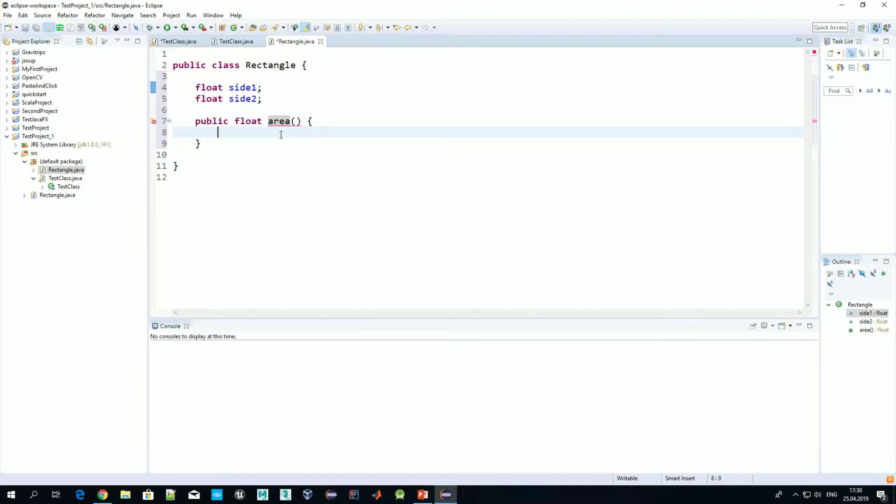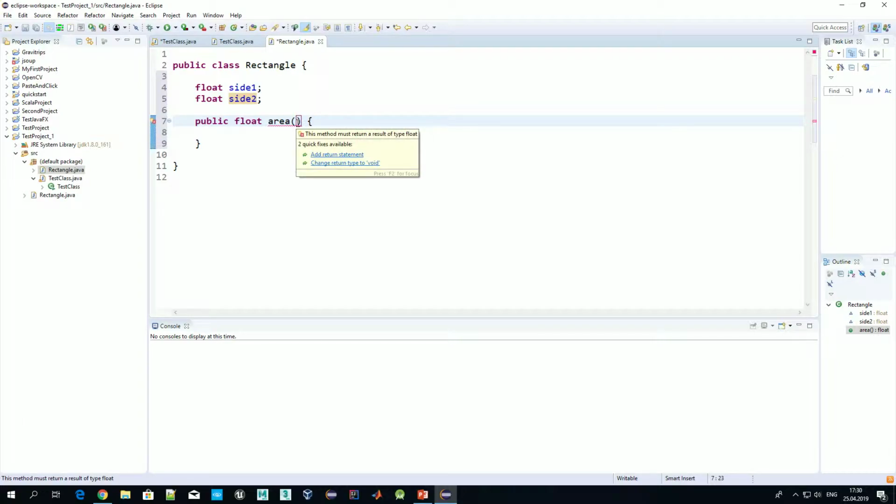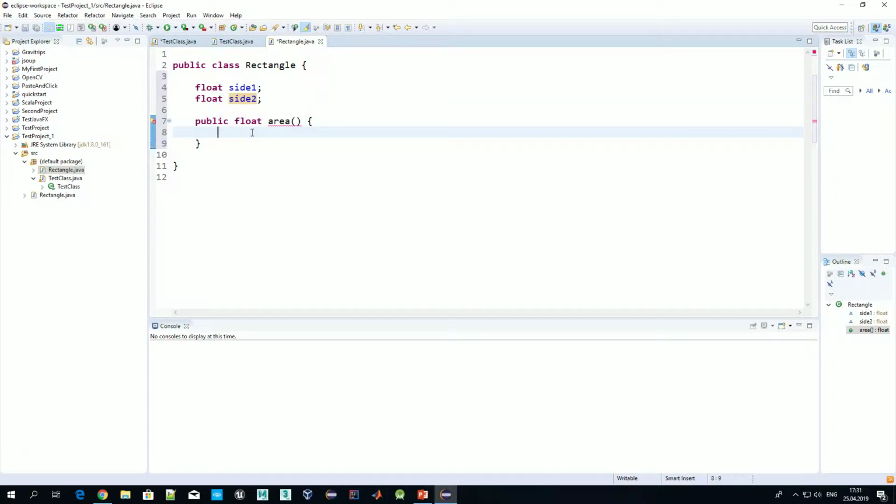So from area we can easily access these variables. We don't need to mention them as input parameters, right? And finally, we should write code to state what this method should return, or what is the result of running this particular method.